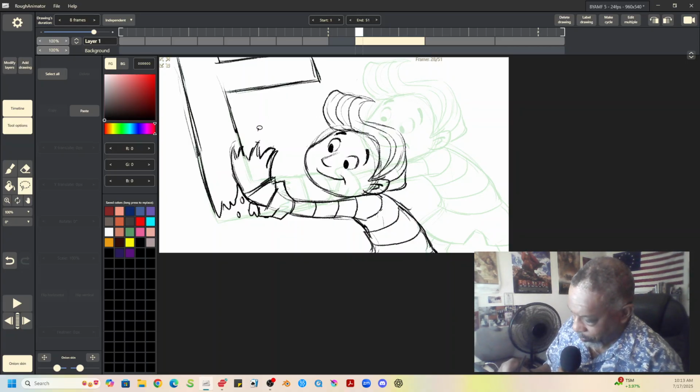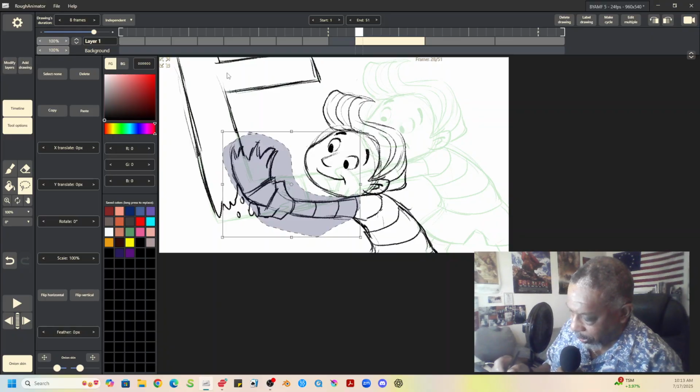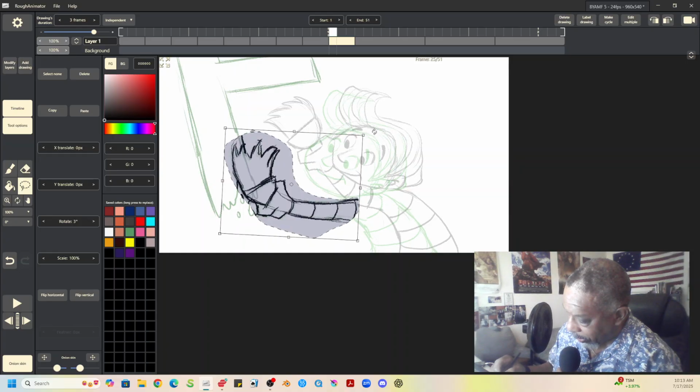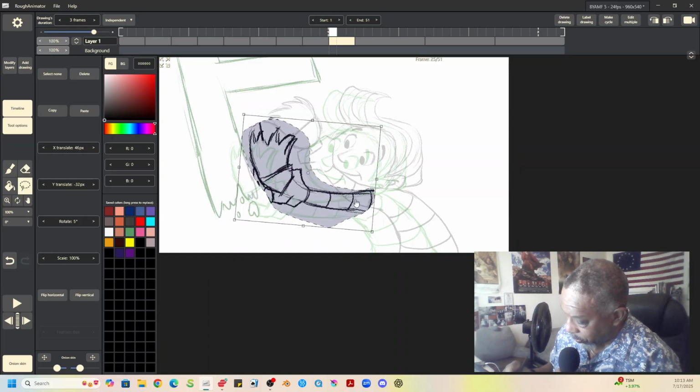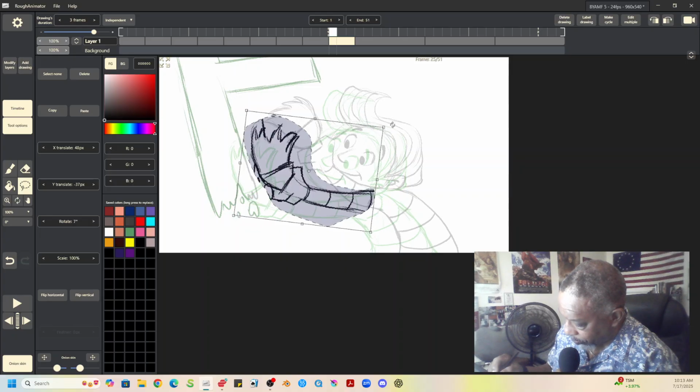We could take the hand going down, all of this, just the whole arm and everything. We can copy that. So let's say we copy, go to our trying to paste, and we could do this. Yeah. Position it in between, and we'll favor where it's going to end up.